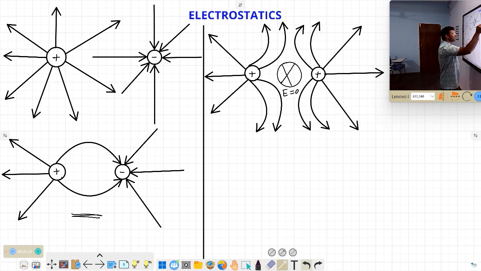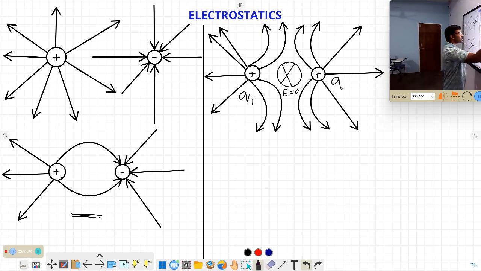Next, in this example I am taking one more point. Here I am writing the charge on this one is equal to Q1, and the charge on this one is equal to Q2. They will ask the question, which has more magnitude? Two positive charges are kept side by side. Using the lines of force, you can explain which magnitude of the charge is more and which is less. In this case, I can say Q1 is greater than Q2. That means the magnitude of the charge Q1 is more than Q2.